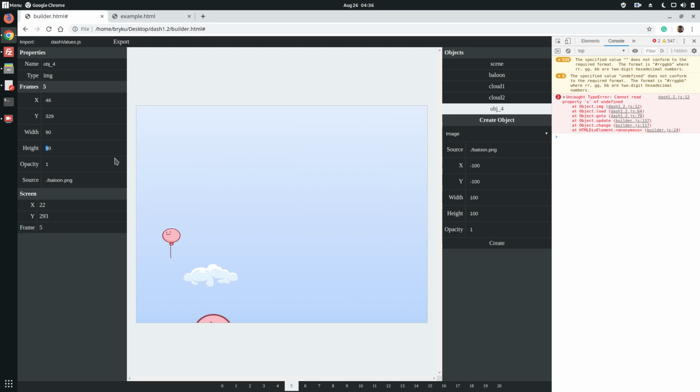Actually, we could go even smaller here. We'll do 85. There we go. And we'll just end up having it go off screen. Go to 80 for height and width.